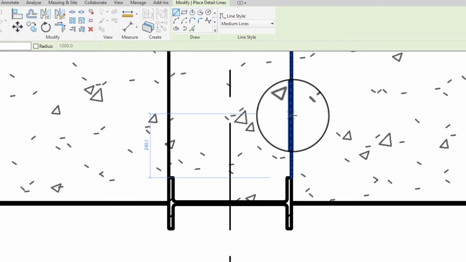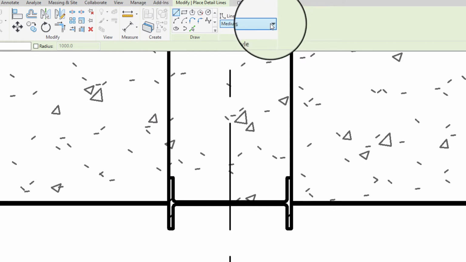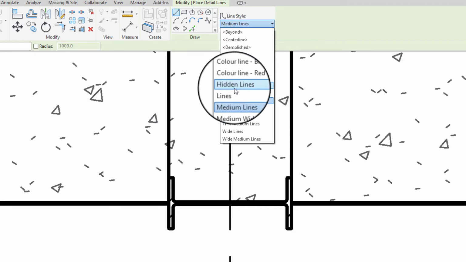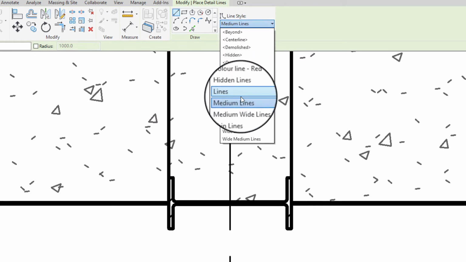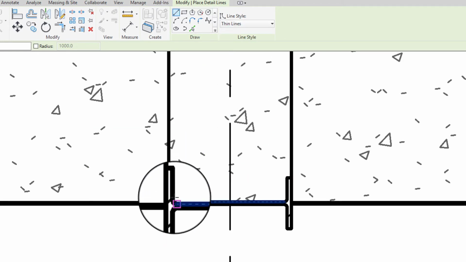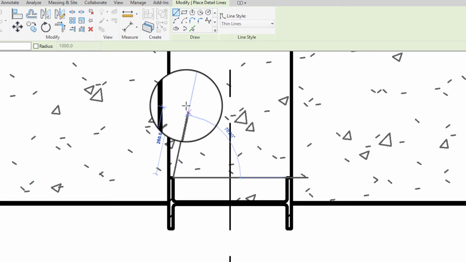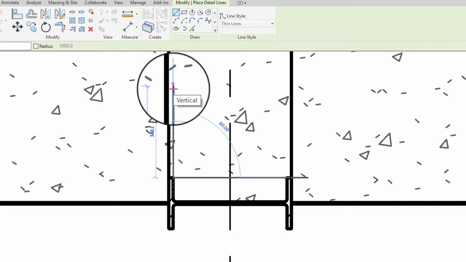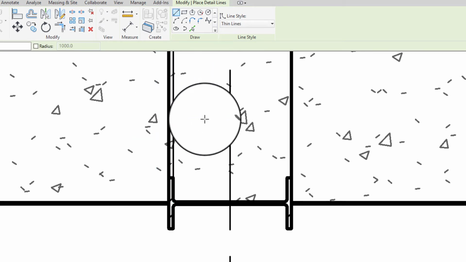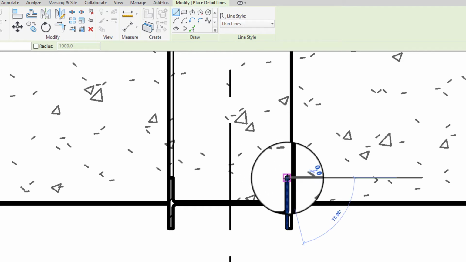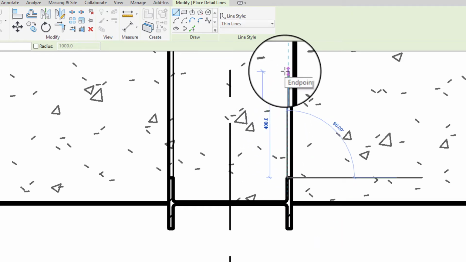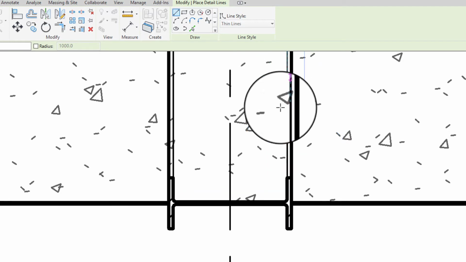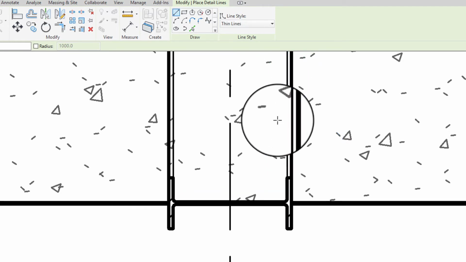And press Escape. Now you want to draw a thin line, so the thin line will denote the thickness of the flange, and we want to go on the inside and again drag that up 8 meters and return. Escape once because we're going to carry on the command, and then we're going to draw another thin line the other side, so 8 meters. Return, then escape twice, so escape, escape.